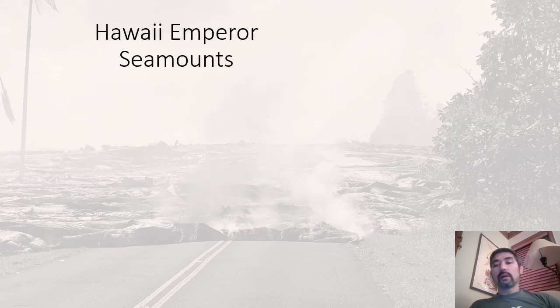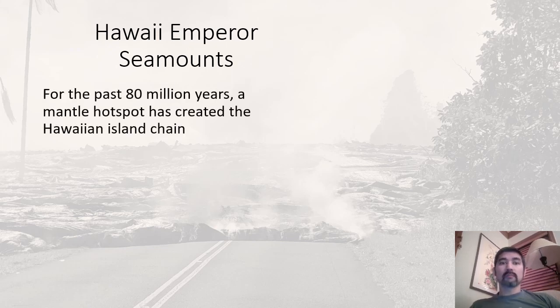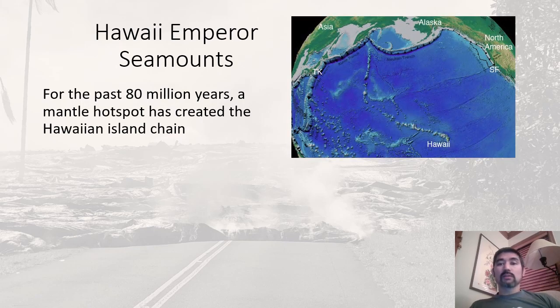And so we'll go ahead and look at how this hotspot has interacted with the Pacific plate over the course of millions of years, 80 million years to be precise. So if we look at this picture, we can see at the bottom, kind of middle, the islands of Hawaii. And remember, there's only how many islands? We have the Big Island, we have Maui, we have Molokai, and Lanai is also. So we've got Oahu, Kauai, and then maybe Niihau. So we've got about 7 islands in Hawaii.